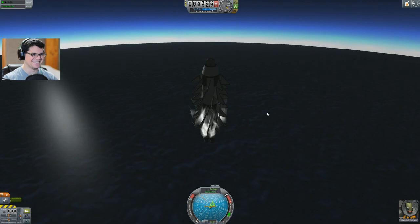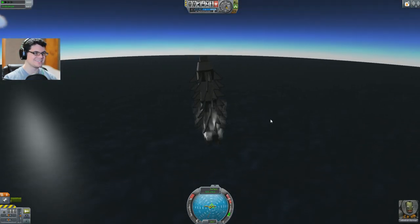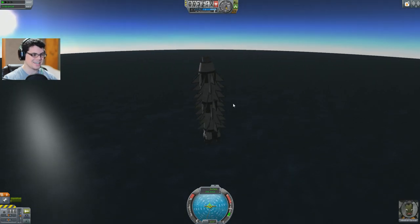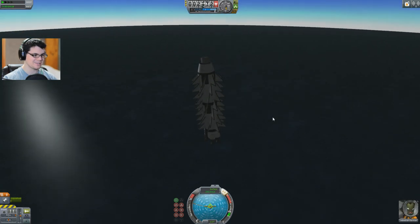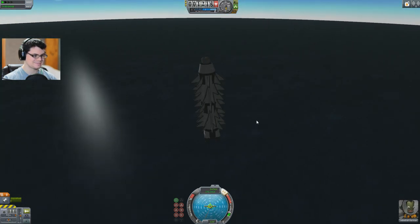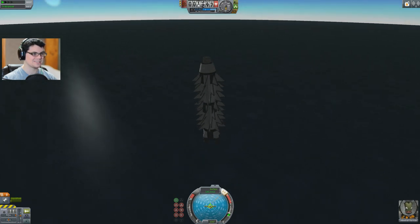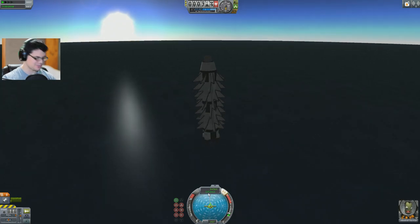Whee! Oh, and it's actually centering out, just like we thought it would. And here's the cool part. Look at how much it's slowing down based on that movement. If I re-engage the stabilization, look at this. I'm coming down, just still over 1,000 meters above the water, and I'm only looking at 100 meters per second.